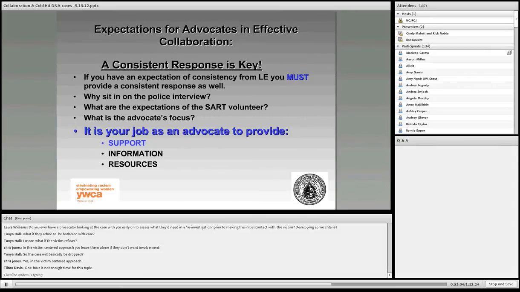Why do we have an advocate sit in on the police interview? I get asked that when I teach this, and it seems the further I get away from my big city, the more foreign a concept this is. But when you create an environment that is comfortable for the victim, you will get a much better statement. And if your state has confidentiality like Missouri does and a number of other states, correct, Cindy? Yeah. There's no harm, there's no foul in this.